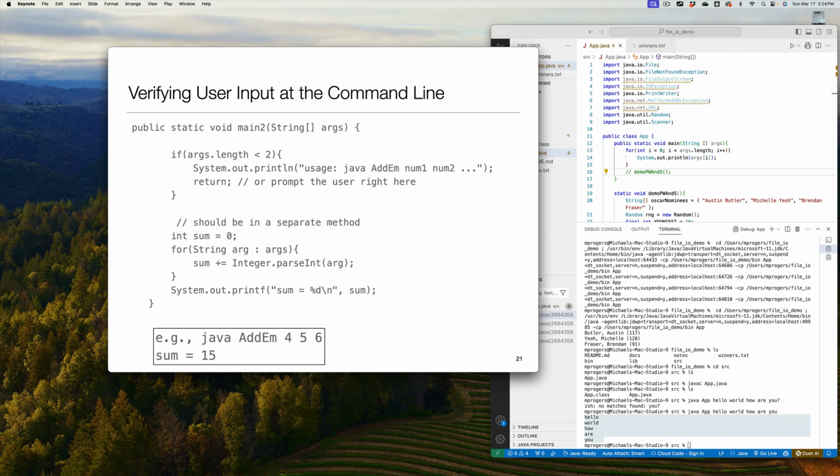There are a number of things that we can do with it. So for example, we could check to see whether or not we provided the right number of arguments. And if not, we could simply bail out of the program after first printing some sort of helpful message so the user will know what they did wrong. And assuming that we've got the arguments, we could do something with them. So here's some sort of primitive code. It's simply adding a bunch of numbers. Sort of convenient, actually, if you think about it, that you don't have to do anything fancy. Just java, the name of the class, and then the arguments that we wish to have processed.